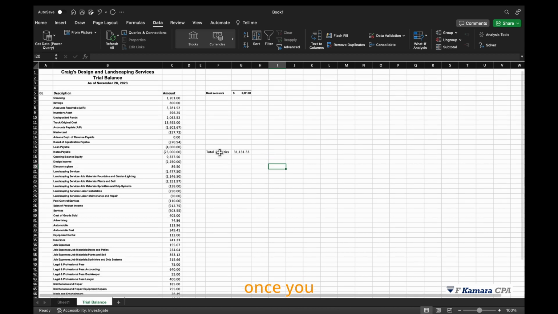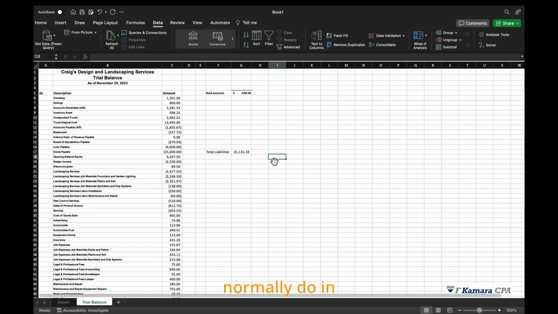Once you activate Solver, where I normally use Microsoft Excel Solver is mostly in situations where I want to map a trial balance. Maybe the client provides a trial balance, but they did not provide a detailed mapping, so we don't know how they mapped their trial balance. Even though sometimes you might request the chart of accounts, in most cases it might be very difficult for you to figure out their mappings without having the detailed mapping.